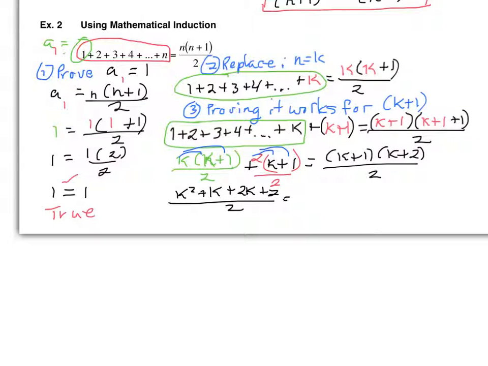Because I see where this is going, I am perfectly fine, but again, you'll have to kind of play with Math Excel a little bit. I'm perfectly fine if we simplify this into k squared plus what? 3k plus 2. And then this you can go ahead and FOIL out and see, will it equal k squared plus 3k plus 2, and just leave them that way. Or instead, because here's my thinking, if I do try to get this to look like that, I have to simplify this to the k squared plus 3k plus 2, and then I have to do an additional step to factor it. So I'm just saving a step. You can do it that way if you want to.